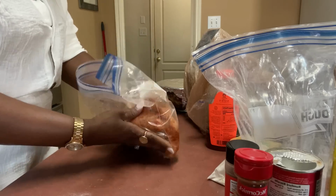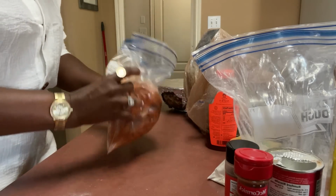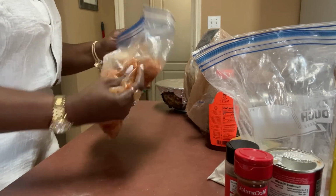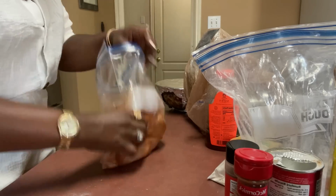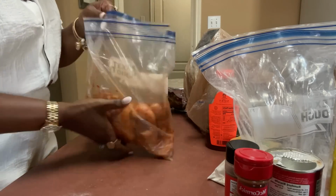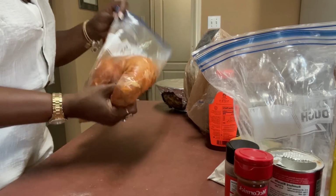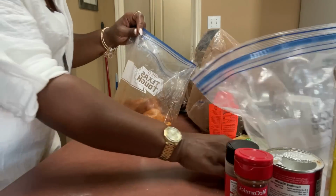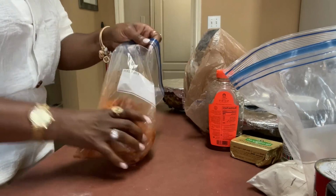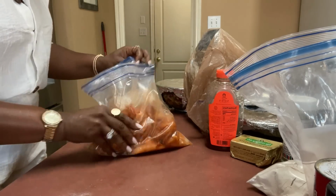Seasoning it on all the chicken. Y'all should have laid this out and seasoned it. Not distributing like I wanted to. Lay your chicken out, y'all. If I would have had some olive oil in here, then I probably would have been able to distribute the seasoning better. Y'all, all this stuff y'all see up here is what I'm gonna be using for this meal. I just wanted to get everything out.